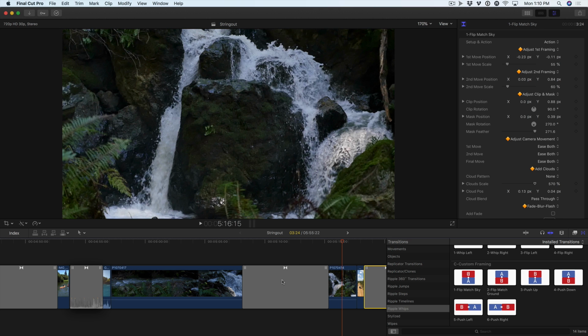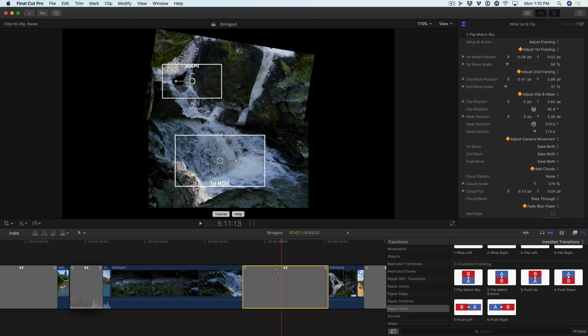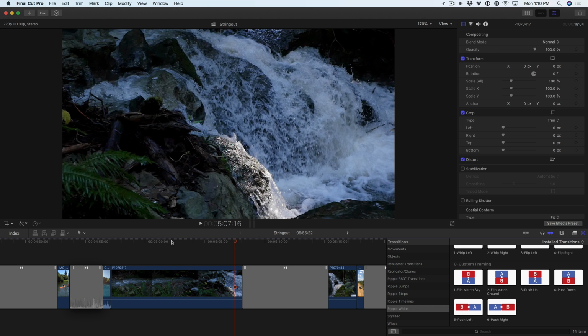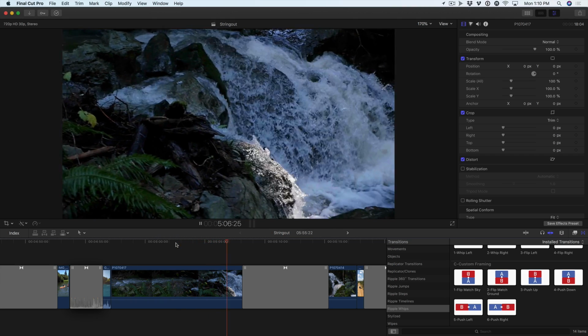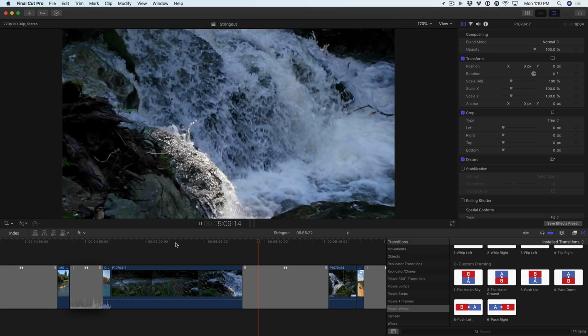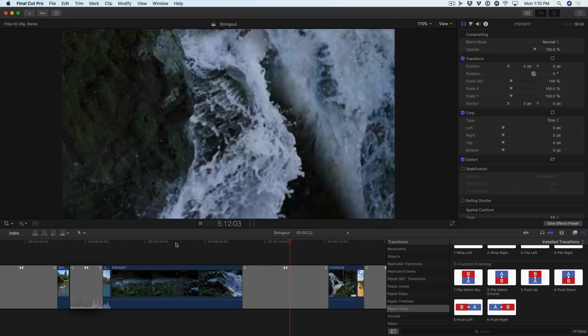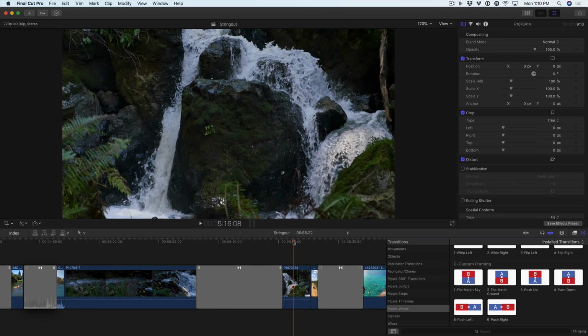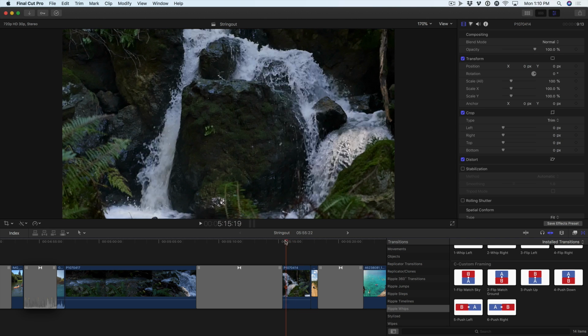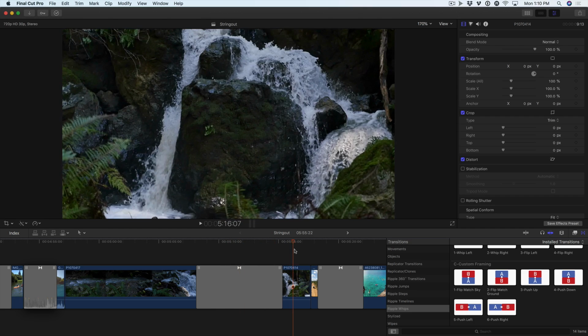And I've used another one of these transitions. This actually is another one that matches the sky, but notice I've put the second one on an angle and changed the framing. And the result, if I go back to the action menu, is that we pan over, we push into the water, and then we do the spin, and you really don't see that seam at all because we've got all that water action going on. So this works great on shots where they're in the same environment, and you can use some objects like water or clouds or grass to hide that transition from one shot to the next.